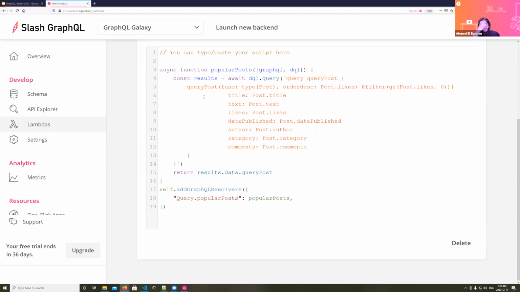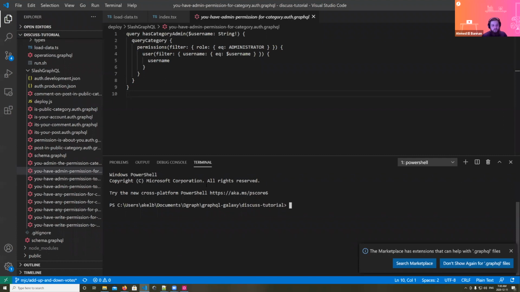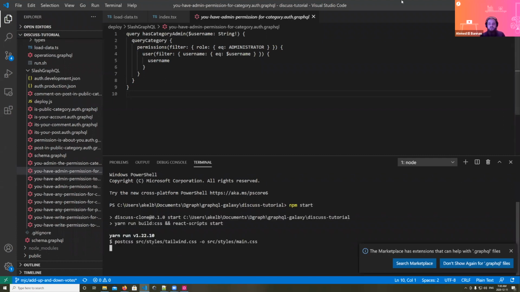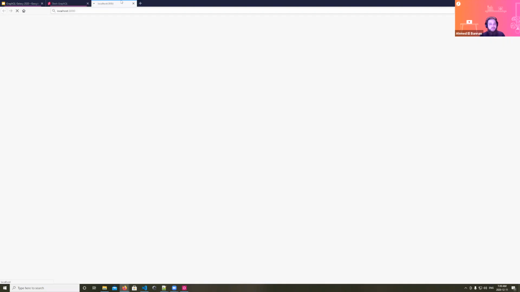All right. Any other questions about Lambda? All right. So what I'm going to do now is I'm going to show you an example of what we've created so far. This is a bit more of a complicated example. This does a lot of stuff that we haven't done yet, but it's just to get a feel of how easy it is to make a semi-complicated app with Slash GraphQL. And our server is just asleep right now, so this will take a bit to get started.